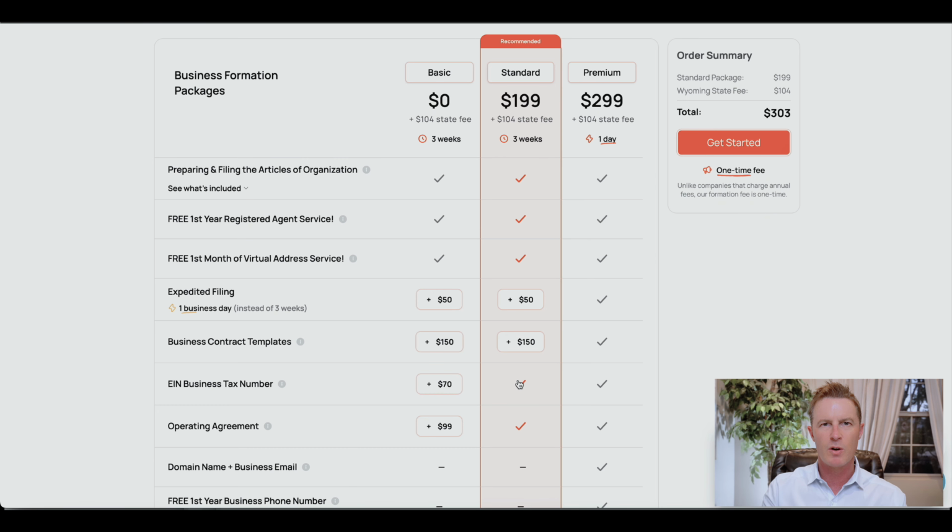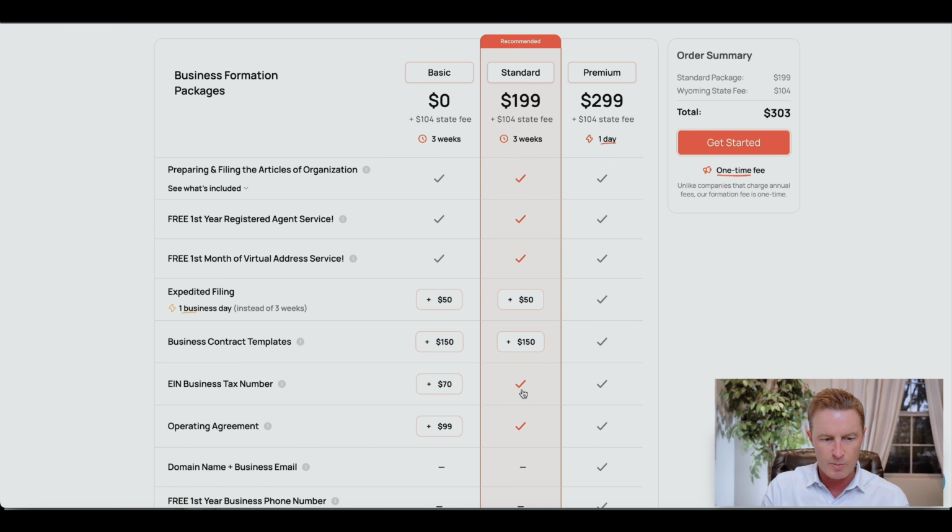It's really important that you open a bank account for your LLC and that you have all revenues go into that bank account for the LLC, all the LLC expenses paid out of that bank account. You do not want to commingle funds between your personal accounts and your business accounts once you get your LLC up and running. So it's important that you obtain an EIN, and they're going to give that to you within 1 business day, sometimes the same day.